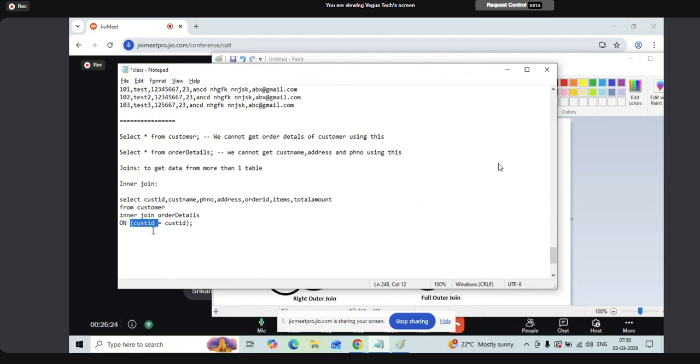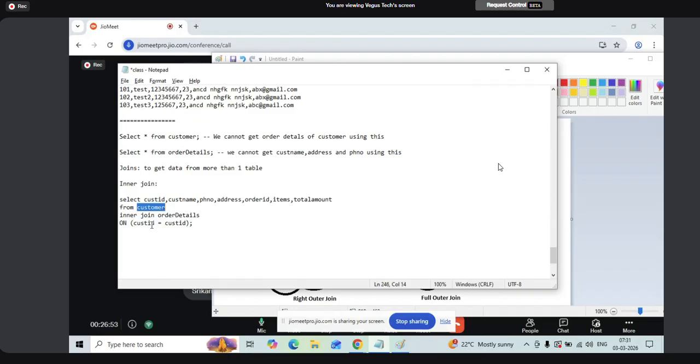The system will get confused. This column is available in both tables, so from which table do I need to pick? Then it will give an error called column ambiguously defined.